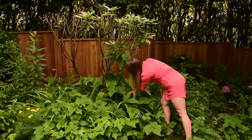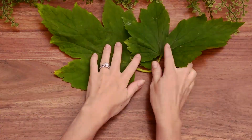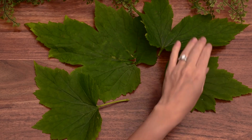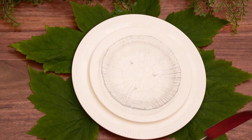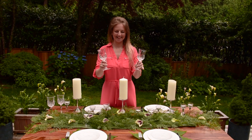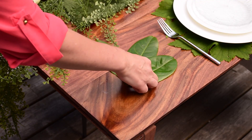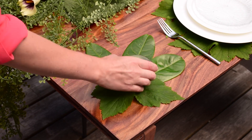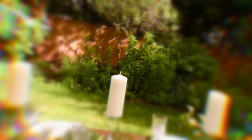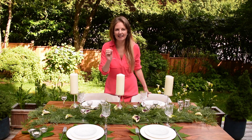To decorate my plates I chose to cut more greens from my garden — we will make plate holders from them, and it's going to be so easy. Let's set up our wine glasses. There is one more thing you can add to the side of the table: just grab some more leaves, spread them at the corner, and put tea lights on top. Our tablescape is ready to enjoy — it looks fresh, elegant, and the color lilies add a lovely touch of decoration.